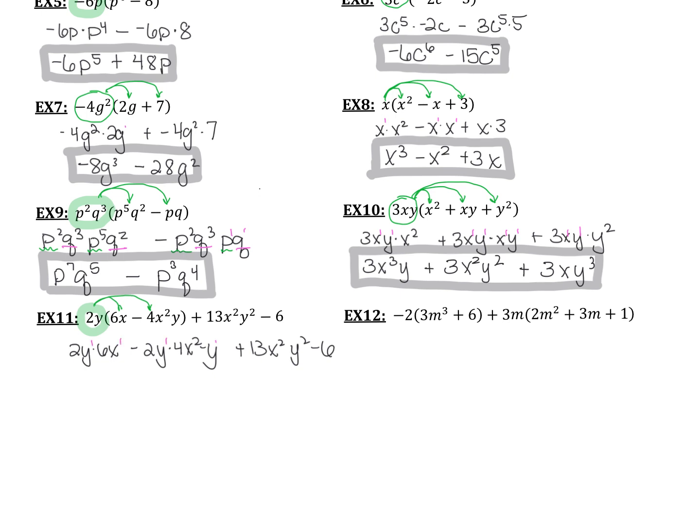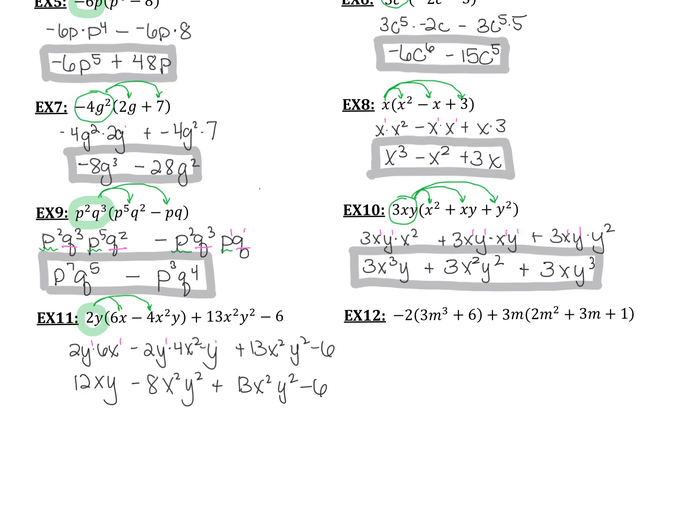So let's simplify what I've got. I'm going to write my 1 powers just so I remember them. And I see that 2 times 6 is 12. So I've got 12xy. Next term, with my ones that are listed there, I have a negative 8x squared, and I get y squared again. With a 1 power and a 1 power plus 13x squared y squared minus 6. Those didn't change. So now I've multiplied as much as I can. And just like before, I'm going to combine like terms, if I have any.